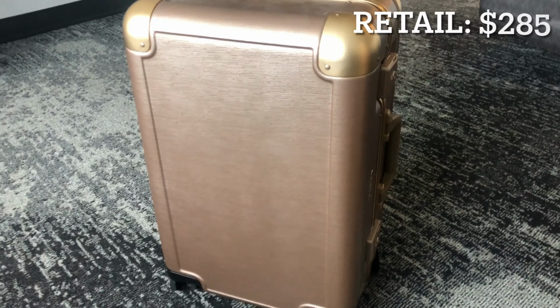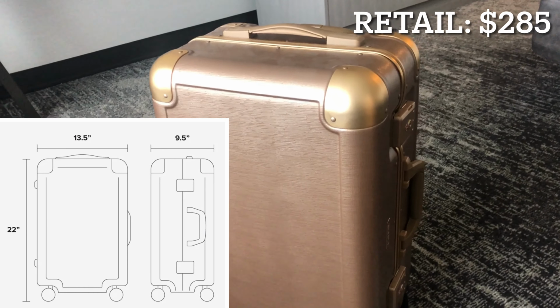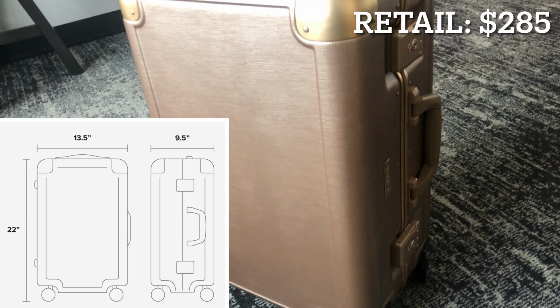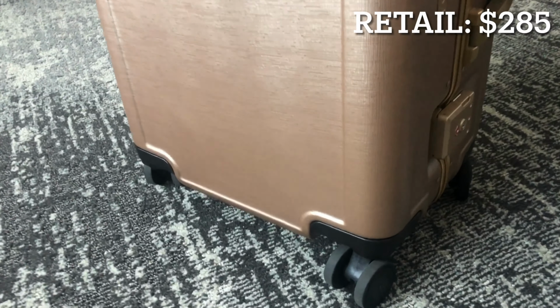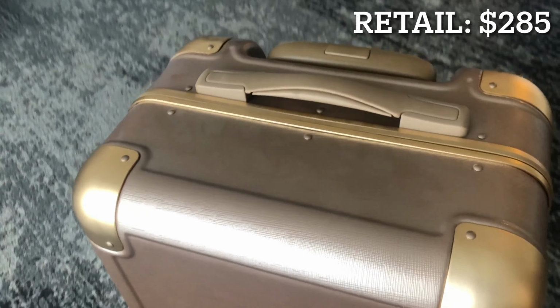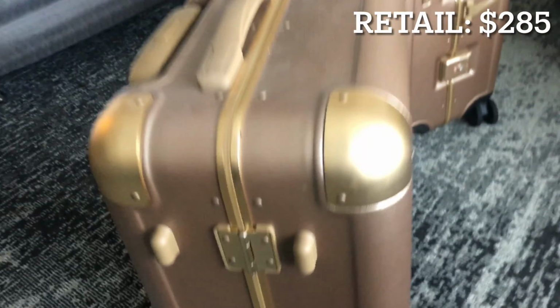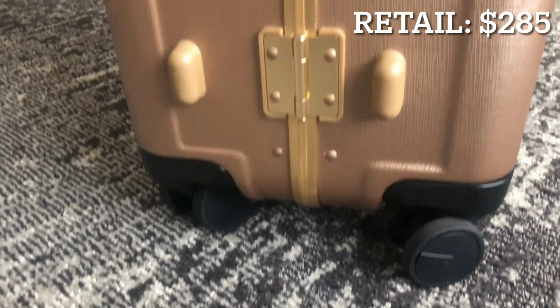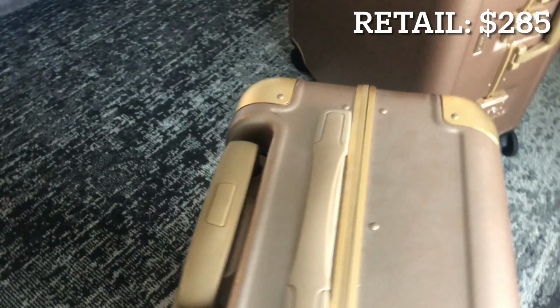So starting with the little carry-on, this one is 22 by 13.5 by 9.5. It has a 2-year limited warranty that comes with it. It is a polycarbonate shell and aluminum frame for long-lasting durability. It has the Komodo spinner wheels for a 360 easy glide. It also has a large main compartment, and it has a TSA approved combination lock. I'm going to show you guys what this looks like inside.